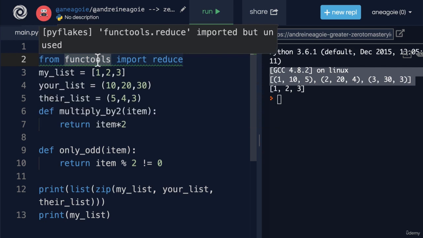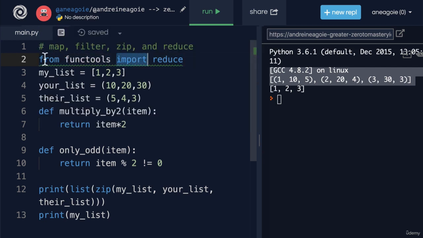And from there, there's a specific function that we can import. So I'm saying, hey, from functools, from this tool belt, I want you to import the reduce function so that we can use it in our code. Again, something that we'll cover later on in the course. So for now, just copy and paste this line.